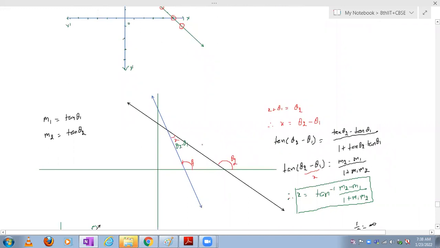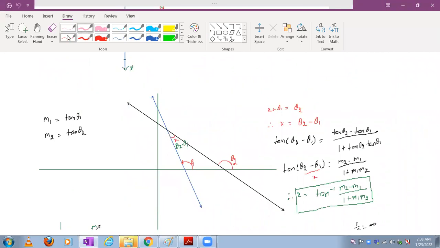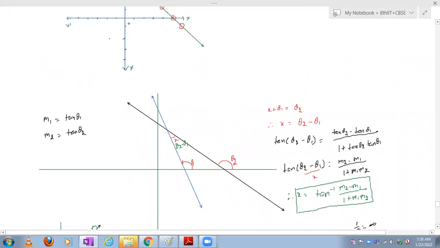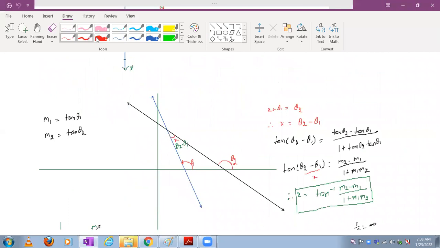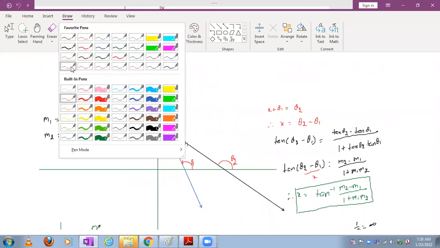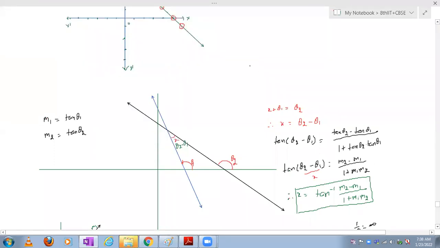Now I told this is the angle between the two lines. For the angle between two lines, we need to remember the general tan (A minus B) formula. What is the tan (A minus B) formula generally? Tan (A minus B) is equal to (tan A minus tan B) by (1 plus tan A tan B). First accept it, since you didn't remember or follow this formula.